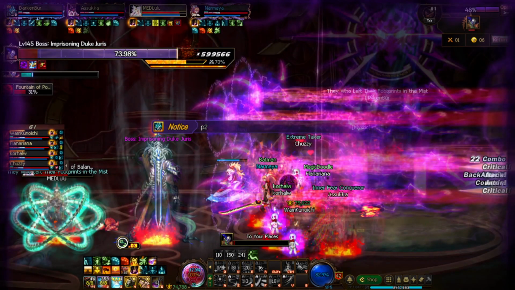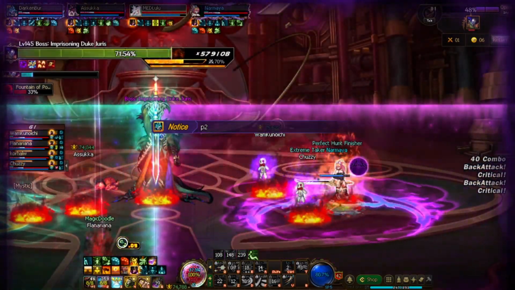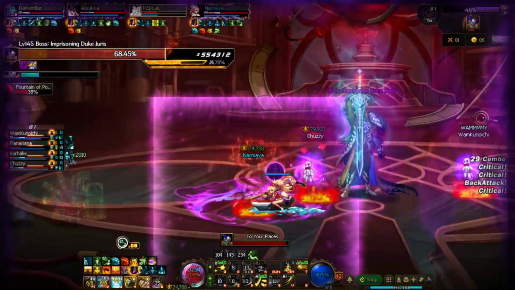If you get hit by a colored pattern and you are not the right color to block it, you will be put into this little cage thing and take damage. This is your sign that you did something wrong. This is one of his normal attacks. Simply move towards the color you are assigned. He will keep switching back and forth.